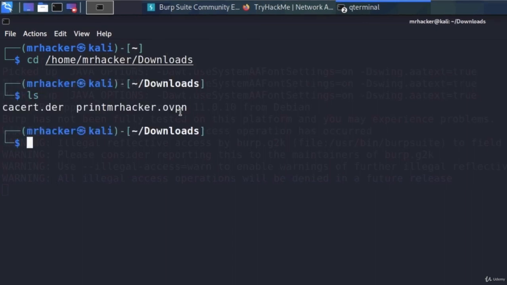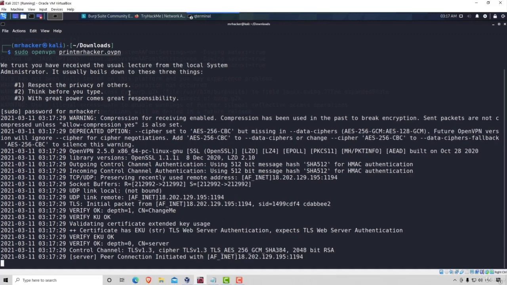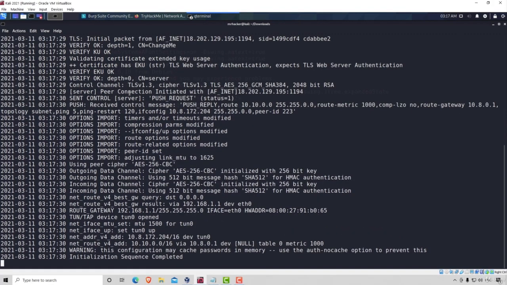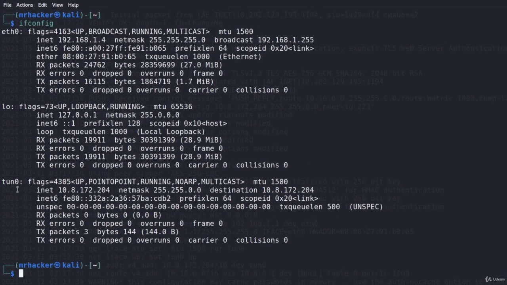If I type ls, here will be the file that I just downloaded, and in order to VPN into their network, we type sudo openvpn and then the file name, which in my case is this one. If I press enter, I enter my password. In just a few seconds, we will have everything set up. And now if we open a third terminal and we type ifconfig, you will see this third interface right here, where you will get the IP address from the VPN, which in my case is this one. And this is the IP address that we will use to communicate with the vulnerable virtual machines that we're going to deploy on their network.